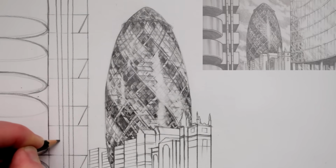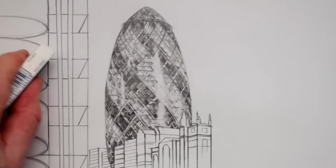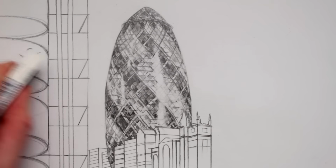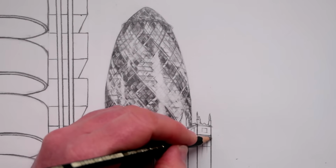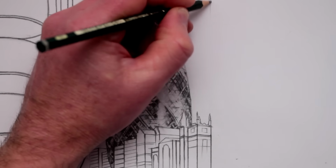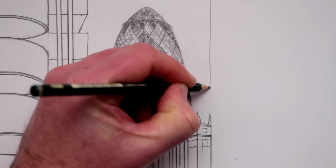Now we can erase some of the lines that we no longer need on the left, and it is time to draw the last building on the right. The building that we'll put here is another building which is close by to the Gherkin, and it's called the Willis Building, and again it's by the architect Norman Foster.